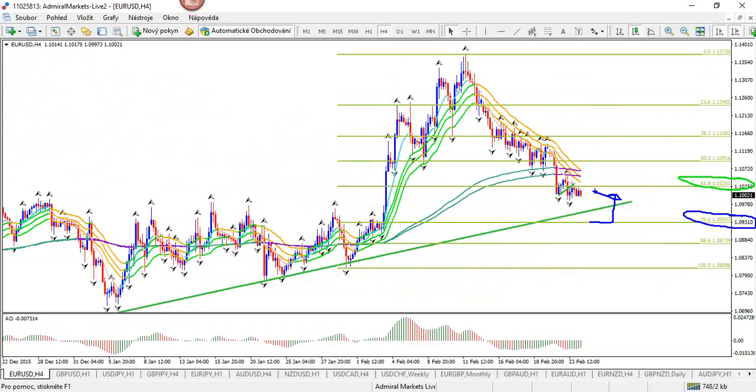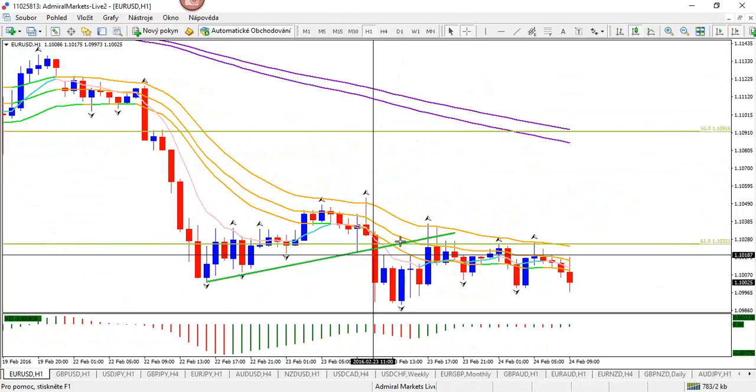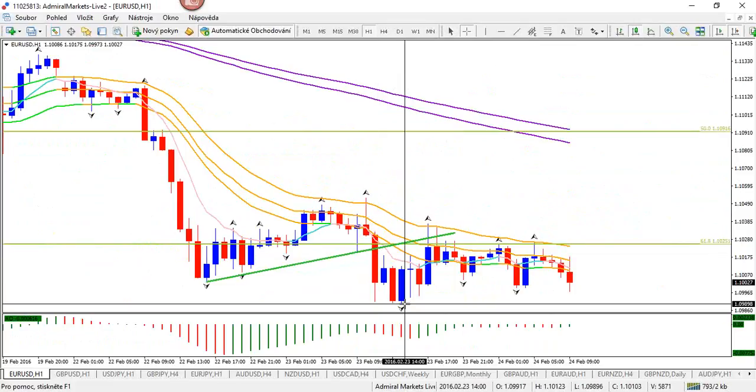On the hourly, what happened? Well, basically, yesterday's entry was here, or the break of this green line. But price didn't really fall too far. To be honest, the break below this low, 110.16, went down to 109.90. So it really only fell about 25 pips, which is very, very small movement here. Then it started to consolidate and go sideways. So not much really happened on the euro dollar.